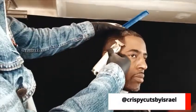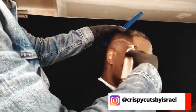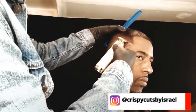To customize the haircut, I decided to add in a design line on the side, simply because I just thought it would make the haircut look cooler.